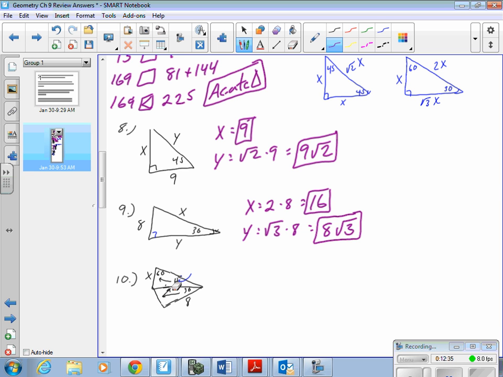Then we can use it to find the hypotenuse on that triangle, which once we know that value, it becomes the long leg of the top triangle, and we can go from the long leg to the short leg, which is where our answer should be. So starting out with 8, it's the long leg, and the long leg is supposed to be the square root of 3 times the short leg. So I'm just going to call the short leg there y, just to have a label on it. So that length of 8 should be equal to the square root of 3 times y. And so to solve for y, we're going to divide by the square root of 3.